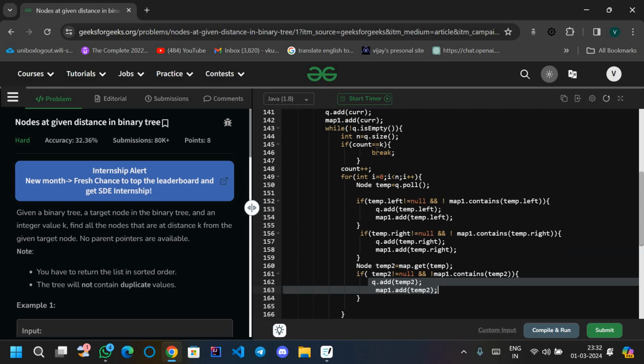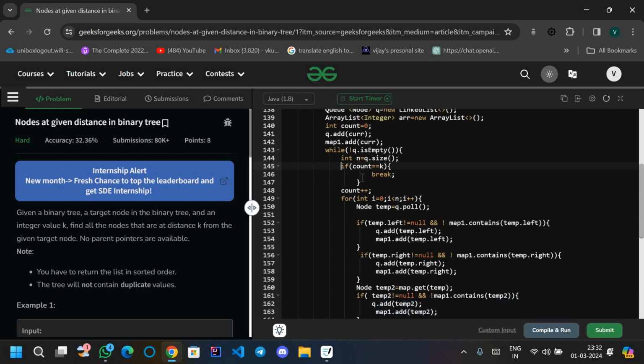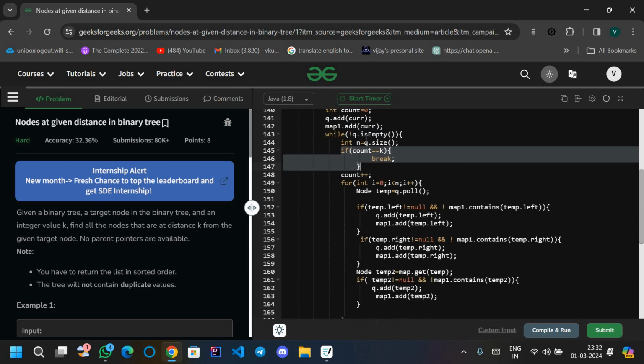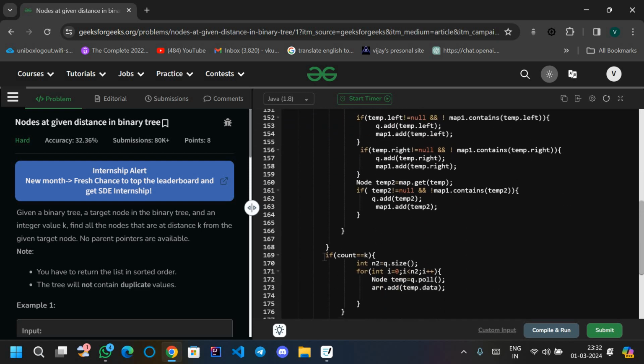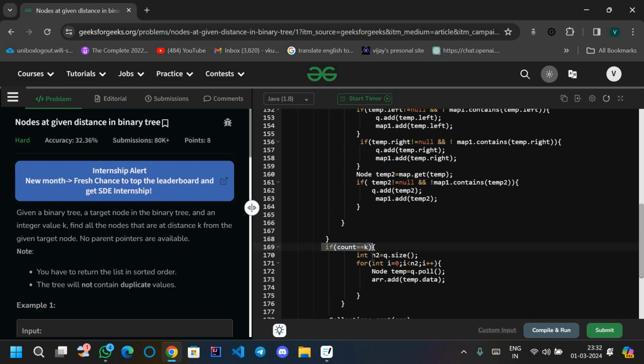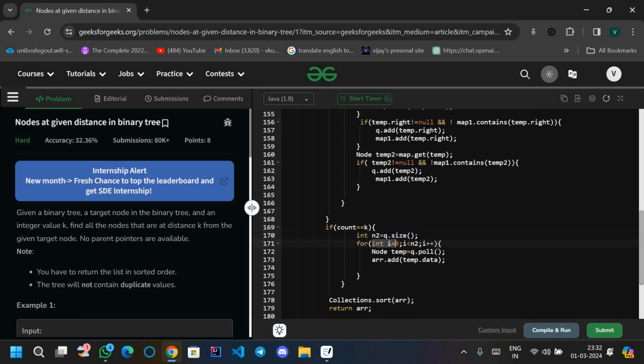This process executes, and at a particular time count is equal to k. So simply break the while loop, and if count is equal to k, find the size of the queue, pull the elements from the queue and add them into the array list.